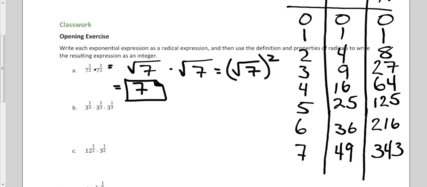Is that the square root of 3? Wait, I got a question. Hold on, before your question. Is this the square root of 3? What is it, Jeff? Cubed root of 3, right? I was getting it. Good.